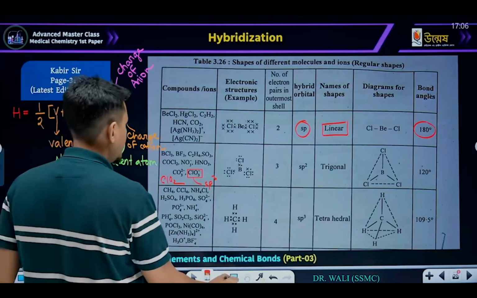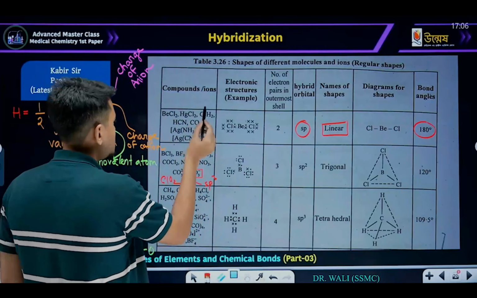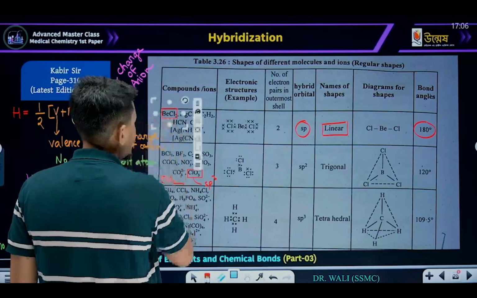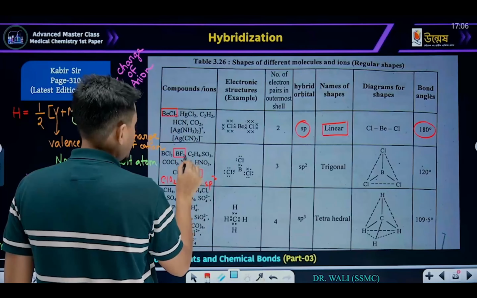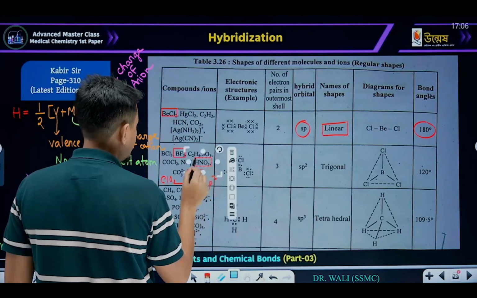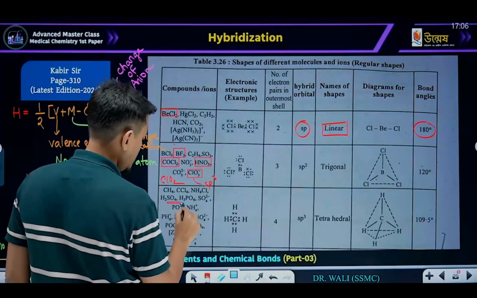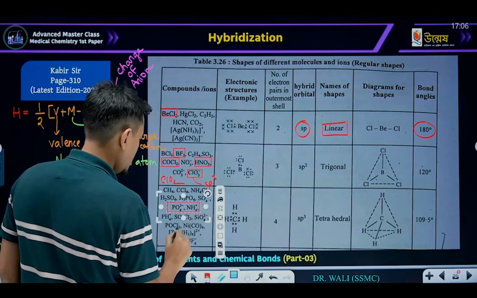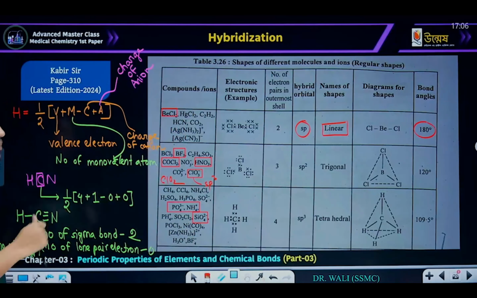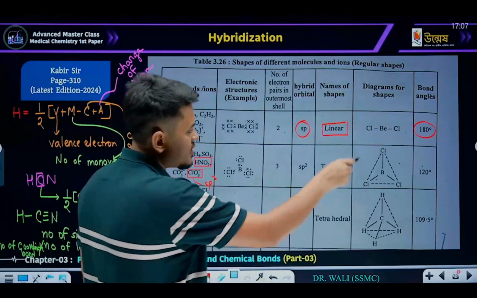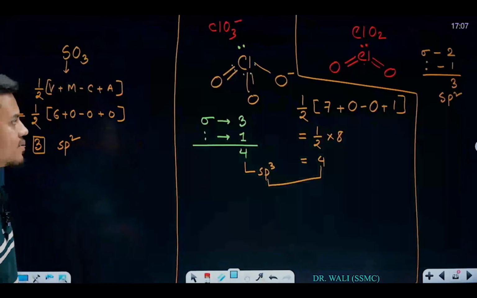You should practice. Let me mark some examples which you need to practice, which may come in the admission test. As for example, boron trifluoride, nitric acid, phosgene, phosphate, ammonium, also silicate. Okay, these are some important ions that may appear in your admission test, and you should also try to learn their structure as well as their bond angle.